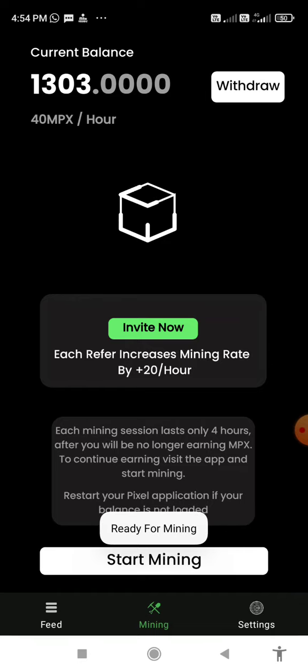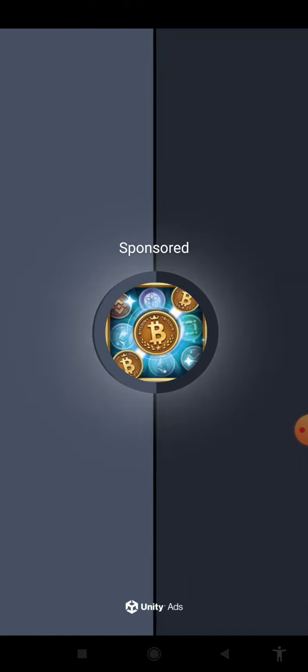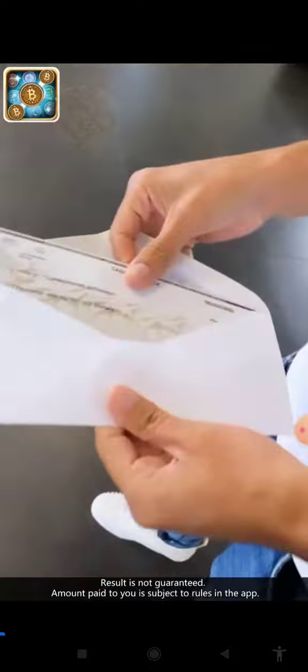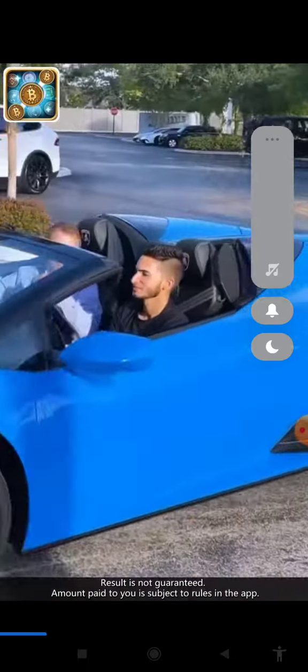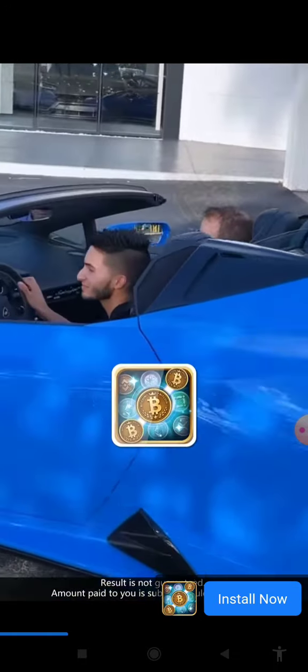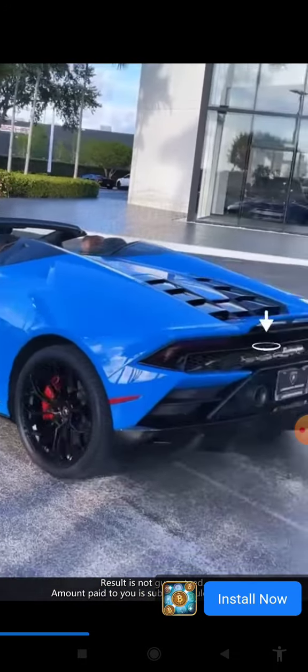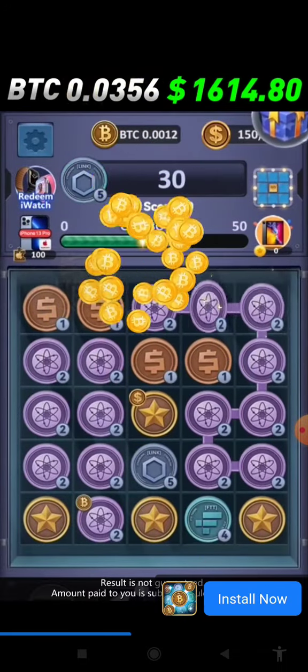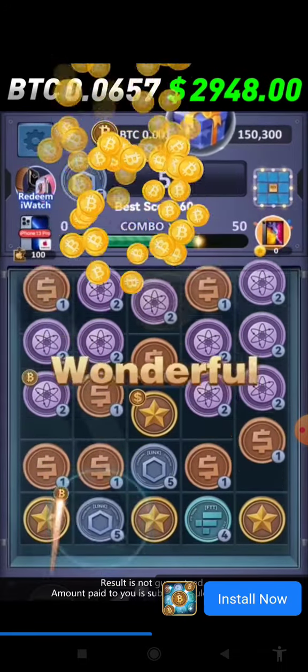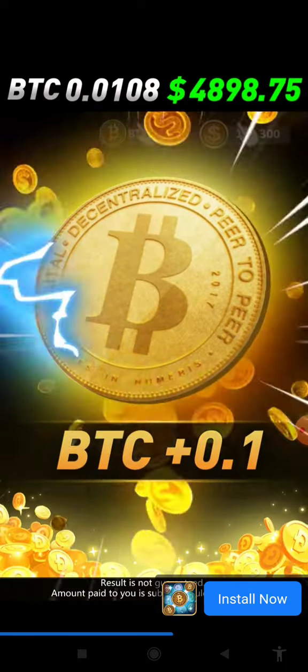So let's see. Now we're ready for mining. Click on ready for mining. It has started. It has given us an ad, and we have to see the ad first, and after that the mining will start automatically.